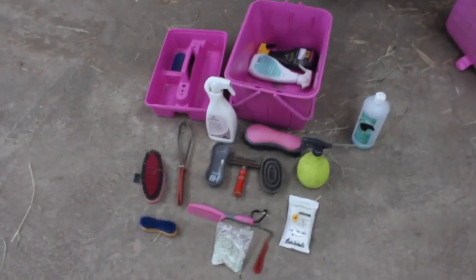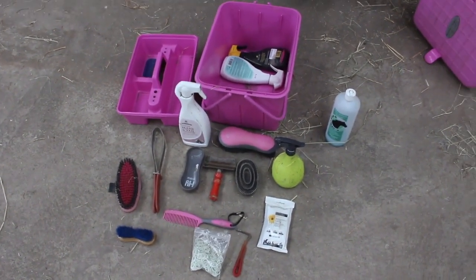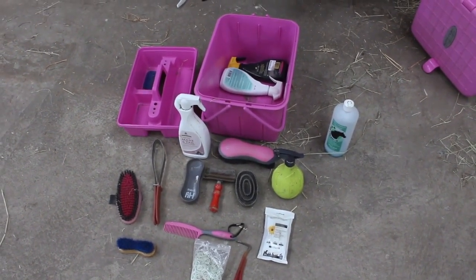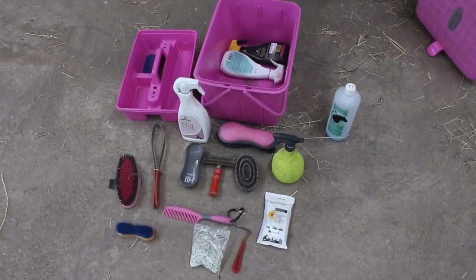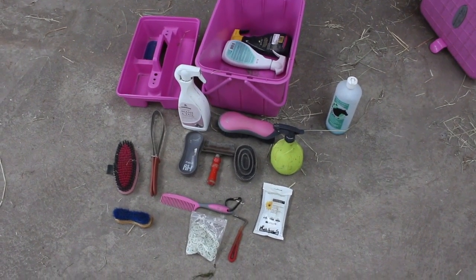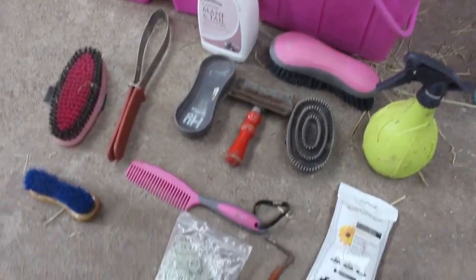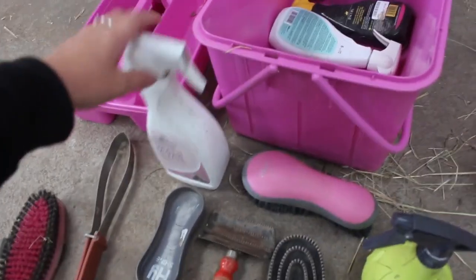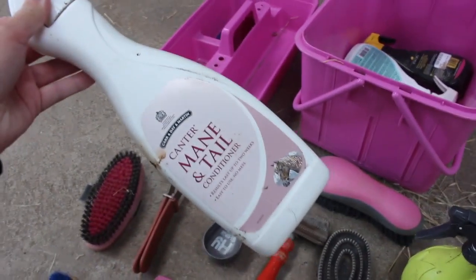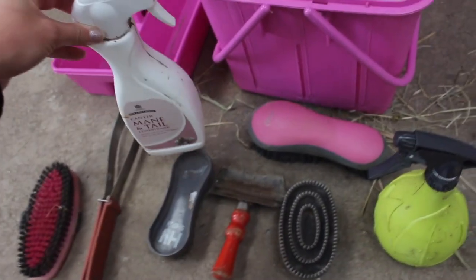You're also going to need a grooming kit, so you'll need a box or bag to keep your grooming kit in, and then the brushes as well. You can buy grooming kits that have already come with everything, and you'll probably just have to buy a few sprays. So this is what I would recommend having to begin with. I'll go through all of the different things that I'd recommend having in your first grooming kit. So you'll probably want some sort of detangler. This is good, or show sheen works really well as well. You can use that on their coat.